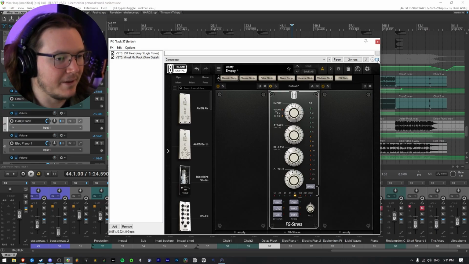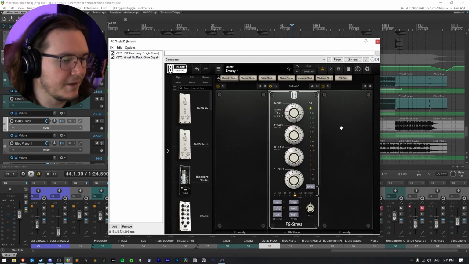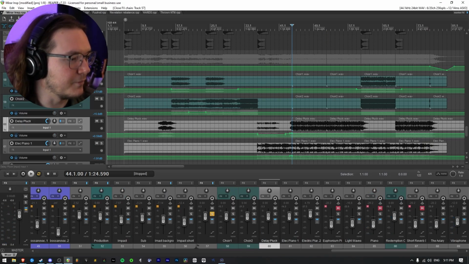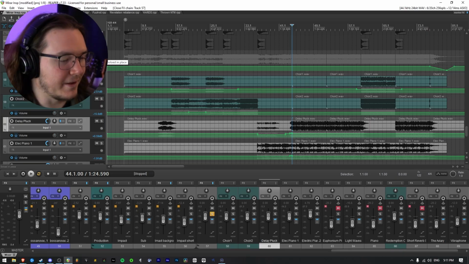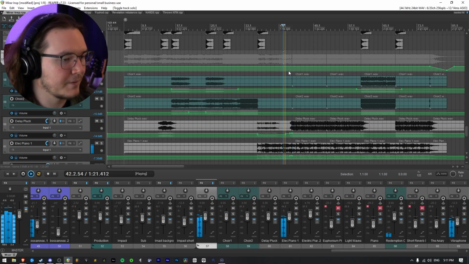And now bypass, make sure the volume is the same. Just like that. That part's very important because you don't want it to just extremely drown out your mix as soon as you unsolo it. That's how you do that.